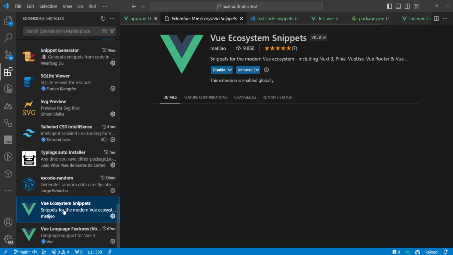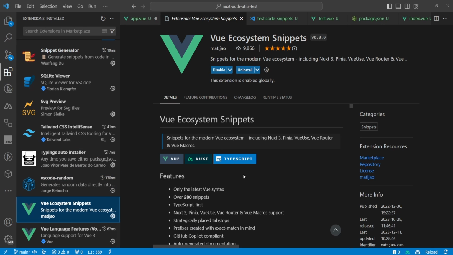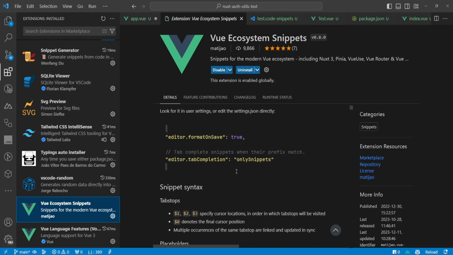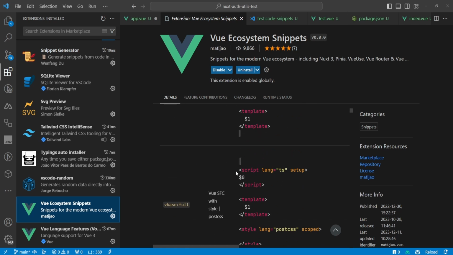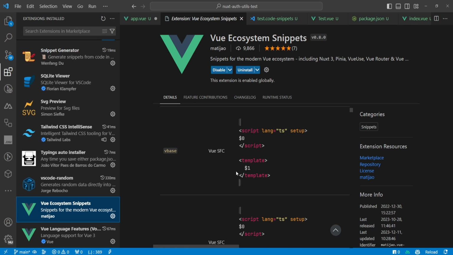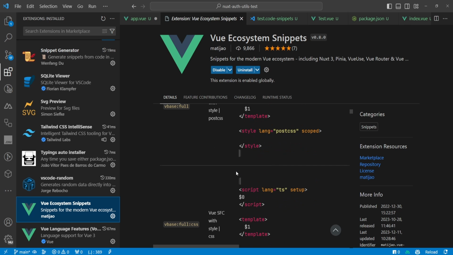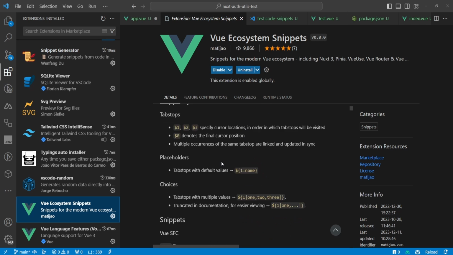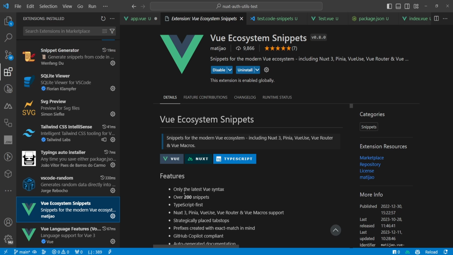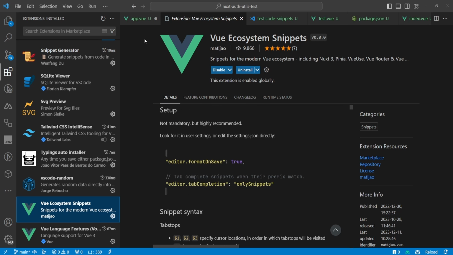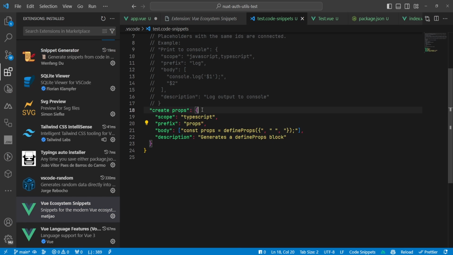So next we have the Vue ecosystem snippets, and this extension just provides a whole lot of snippets that you'll use in your .vue files. You can see where they say that they have over 200 snippets. So like this that I created here just now for the props, I don't actually need this.